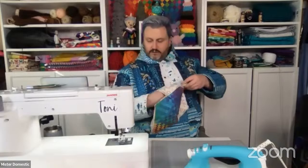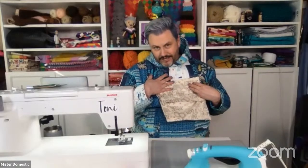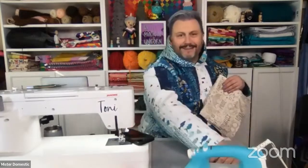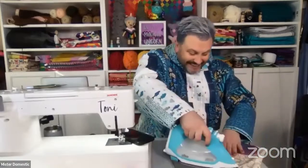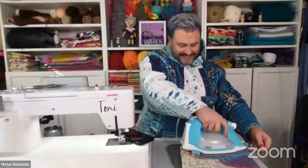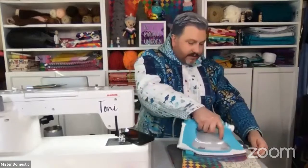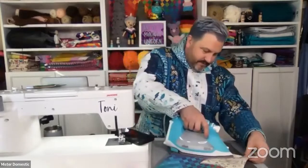And then, okay, now I'm just going to, y'all, you don't know how cute this is because I haven't shown you yet. But hold on, let me just press it. Don't be cheating. I'm so excited about this pillow.